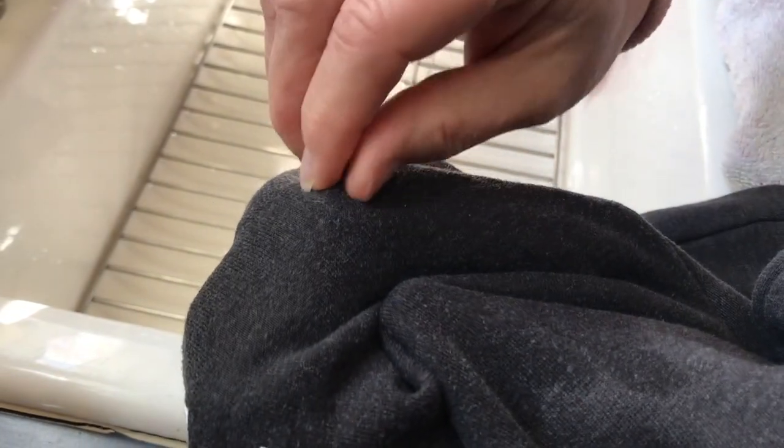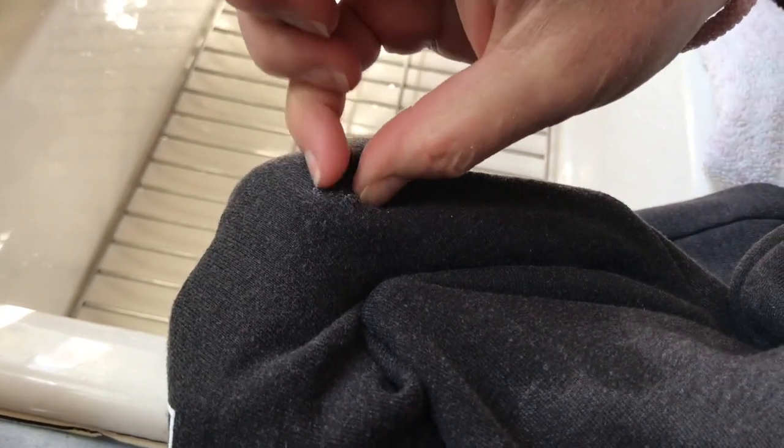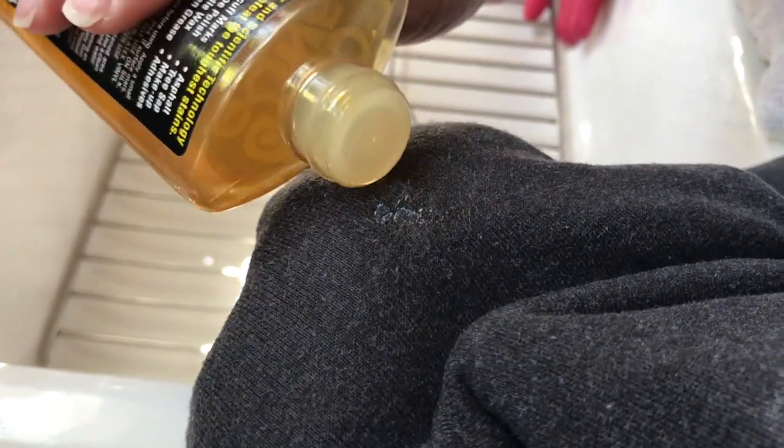It says to apply directly to the spot and let it sit for a few minutes. It also says before doing this to test for color fastness, but we're not going to do that. We hope that when you're crafting, you don't wear your best clothes. That's why I was wearing sweatpants. Now it's supposed to sit for a few minutes. I'm not quite sure this is going to work. It might be coming up a little bit. I honestly think this would work better if these were dry.